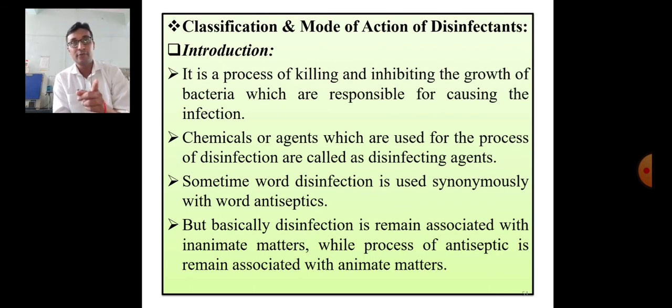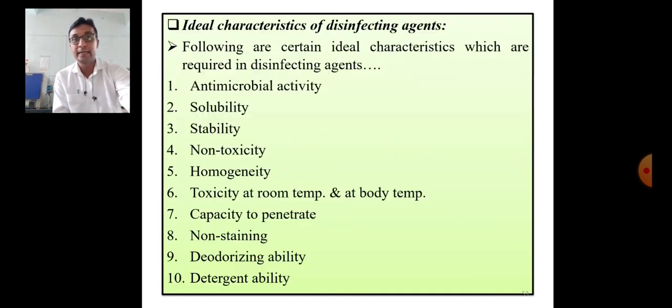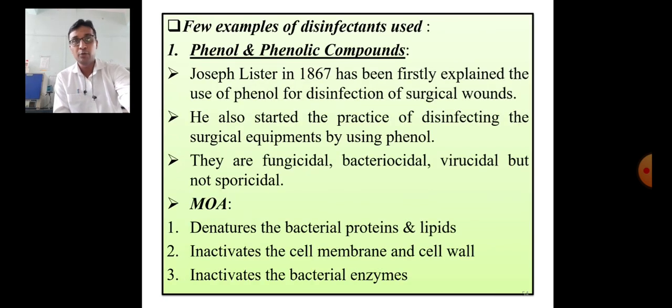Classification of disinfectants and the mechanism of action of disinfectants. Students, we have started with this particular point. We have completed the introductory slide and also the ideal characteristics or ideal properties of the disinfecting agent. Now in the next lecture we are going to start with this new point, the introduction to a few examples of the disinfectants.